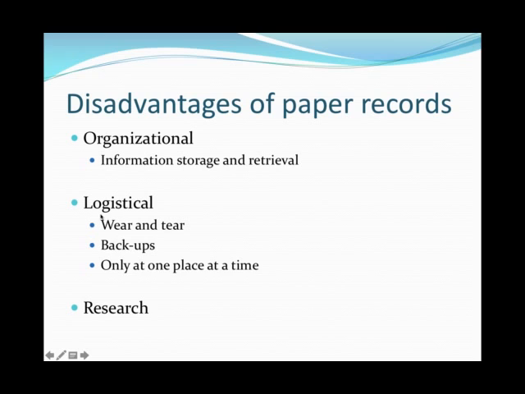Logistical, maybe the wear and tear. Papers get old, they get ripped, they wear out. Also, it's only in one place at a time. And it's hard to have backups unless you've literally printed off copies of all the charts. If the paper gets lost, it's never coming back. So that's a real problem.